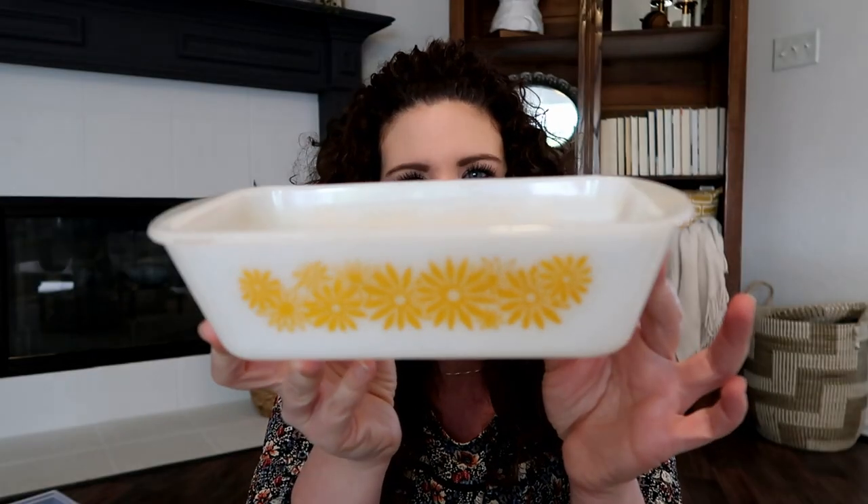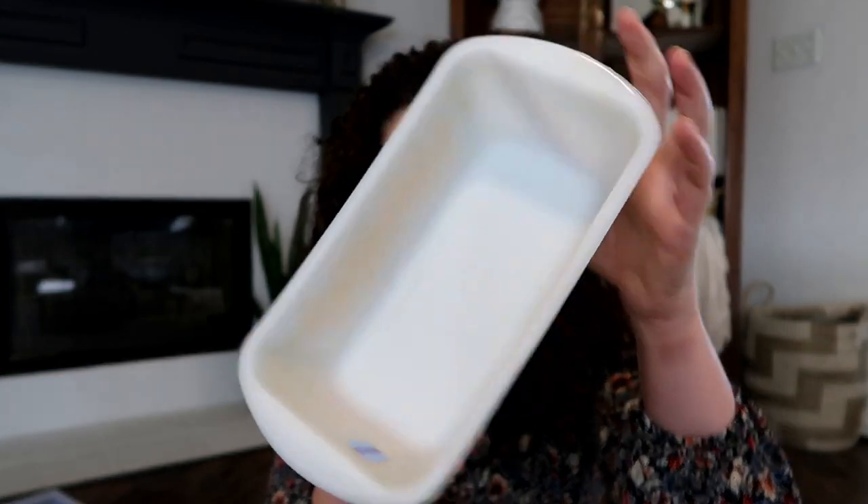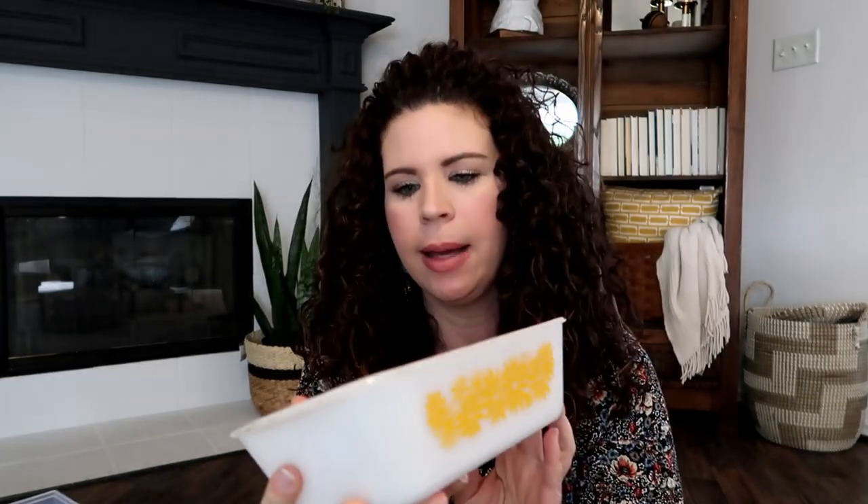This springform pan is a really good brand — it's KitchenAid, it looks brand new, nice and heavy, good quality. This was $2.99. I also picked up this really pretty bread pan. It's not Pyrex, though it looks like it. I paid $1.99 for this. I love to make pumpkin breads and things like that — I'm gluten-free but I still make them for my children, and I can make a gluten-free version for myself too.